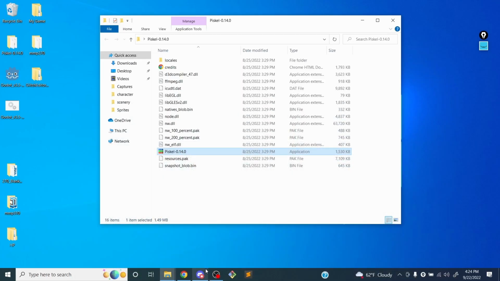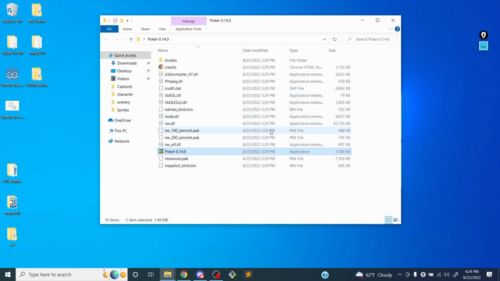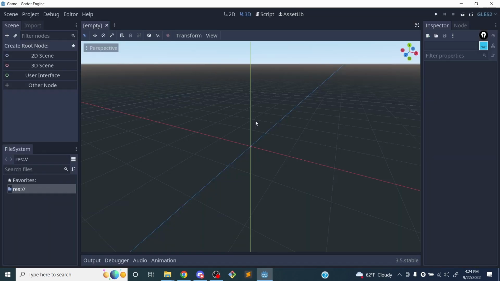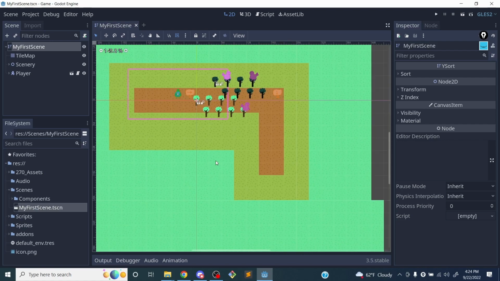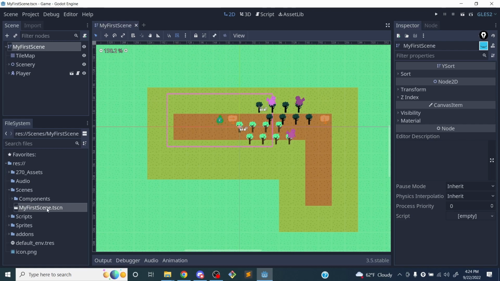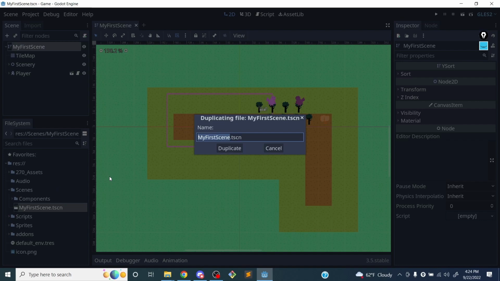And now I'm going to go over to Godot. So I'll just double click on the Godot app and go to my game and click Edit. Now setting up the auto tile is a little tricky, but once we finish that, it's really powerful. So it's going to be cool. So here's my first scene. I'm going to duplicate this scene and just replace the tile set with an auto tile. I'm going to right click on the scene and click duplicate. I'm going to do stuff like this a lot when I'm just trying to demonstrate or test something, so I can leave the basic scene the way it is.